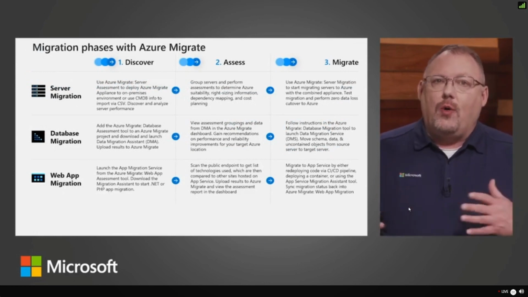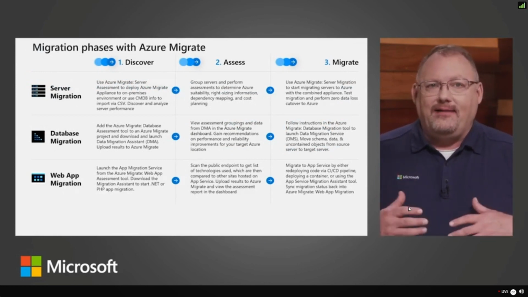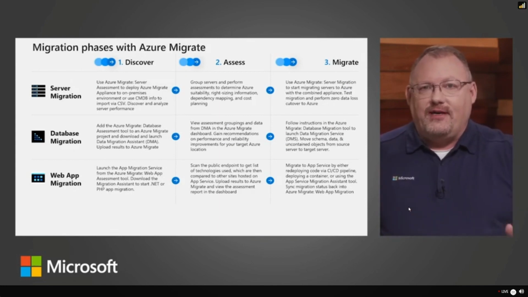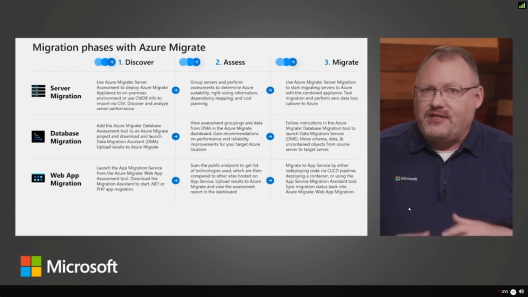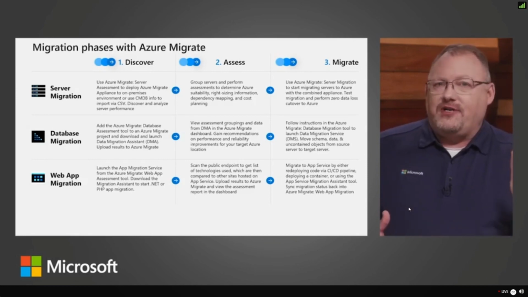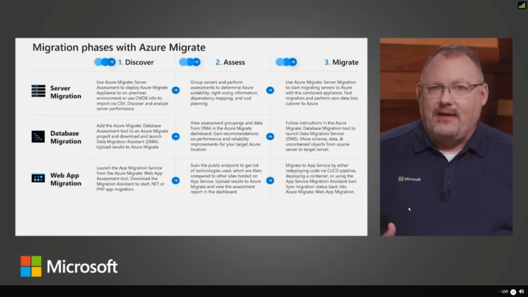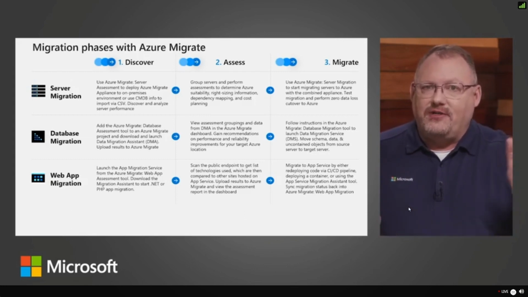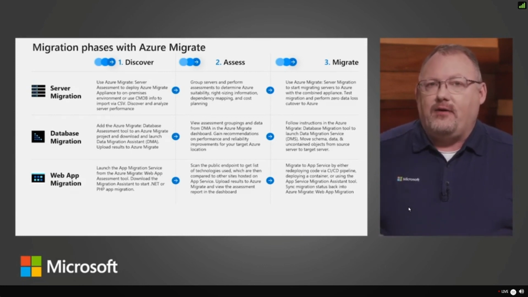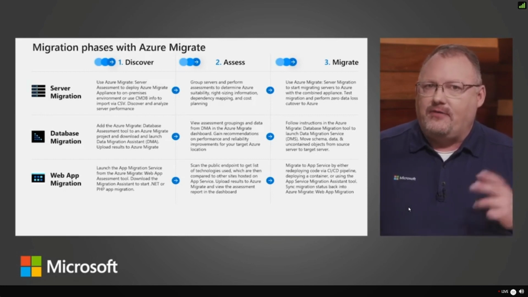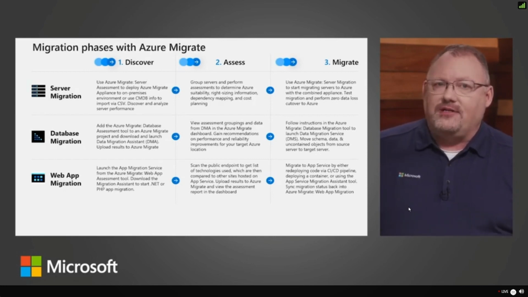And depending on what you're going to do and where these tools come in, all depends on the scenario. If you're doing server migration, Azure Migrate is going to do your discovery, it's going to do your assessment, it's going to do your migration. It's going to do all three. If you're going to do database migration, your discovery is going to be stored and migrated, but you're actually going to do it inside of DMA. And we're going to take a look at DMA in just a few minutes. When you do the assessment, the data migration assistant is going to do that assessment for you. When you do the migration, even though DMA has some components, really the best service here is the data migration services that we have. And we'll see that in just a moment.